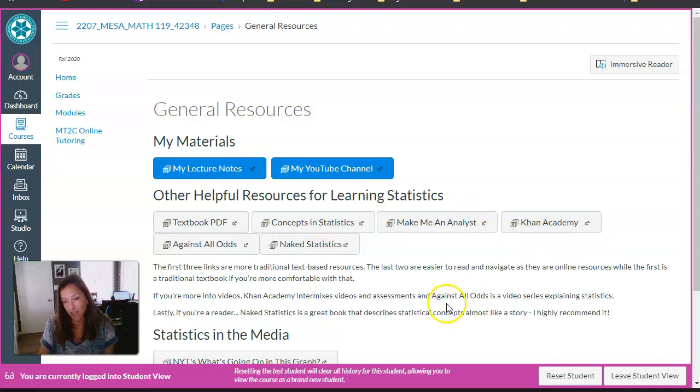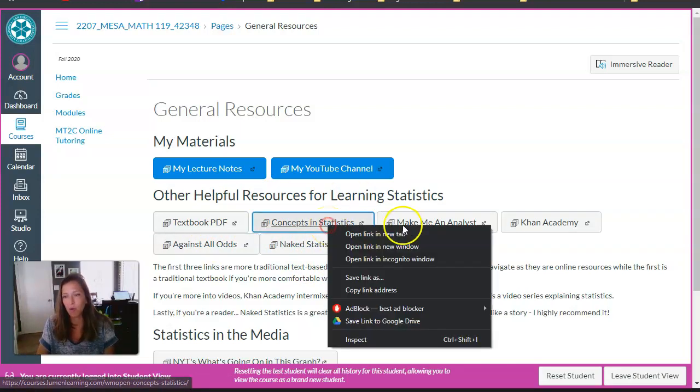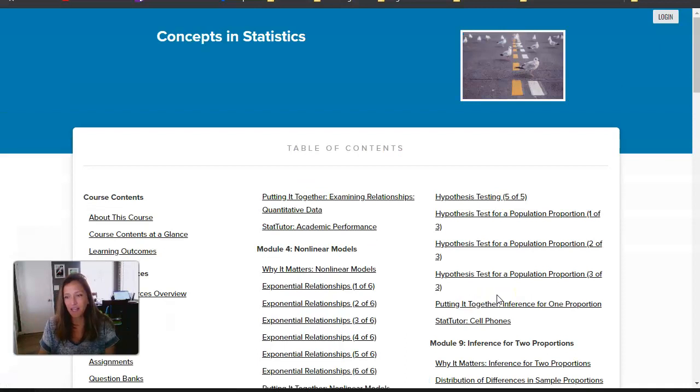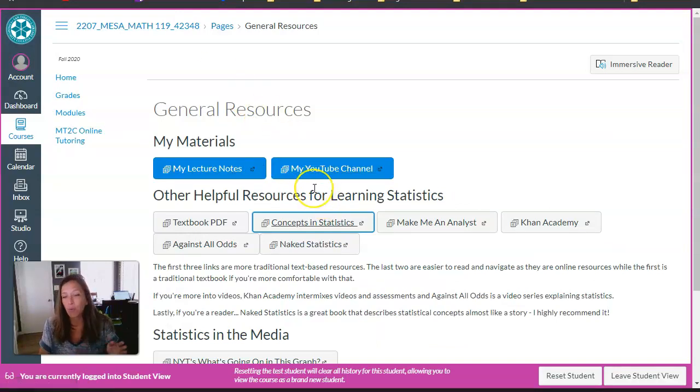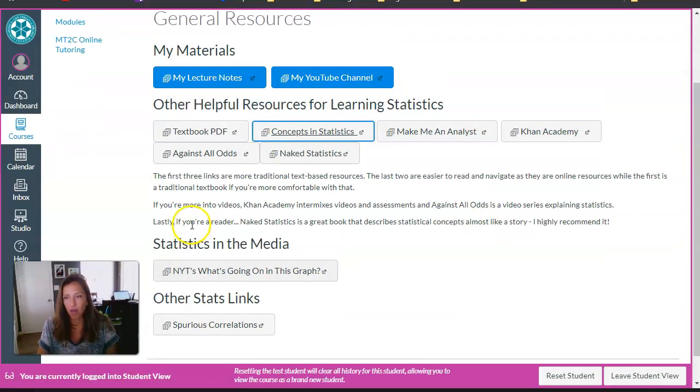If you want a textbook, I personally don't use a textbook, but there are textbooks here that are fine. This is a publisher book. This is a great OER book that's a little bit more, I'll show it to you really quick, a little bit more seamless. It's got questions embedded in it. You can jump around. It's not in the same order as ours, but as we jump into certain sections, I will typically put you into the correct section of that textbook. But there's a lot of great resources here, as well as some others.